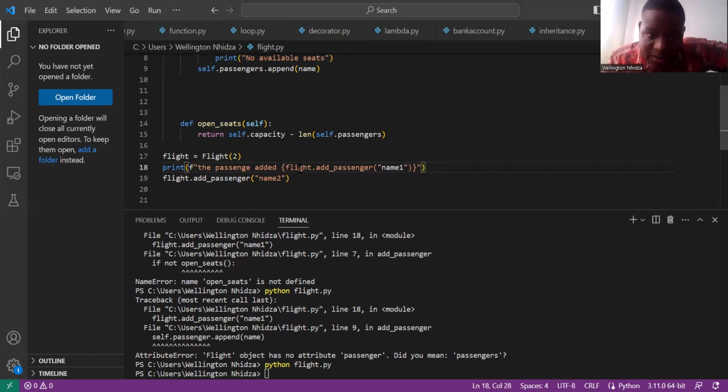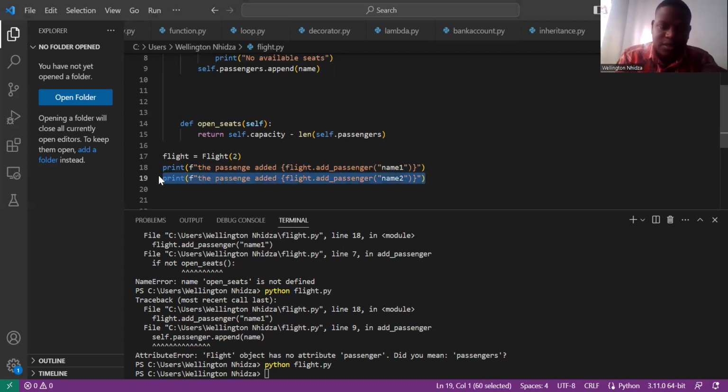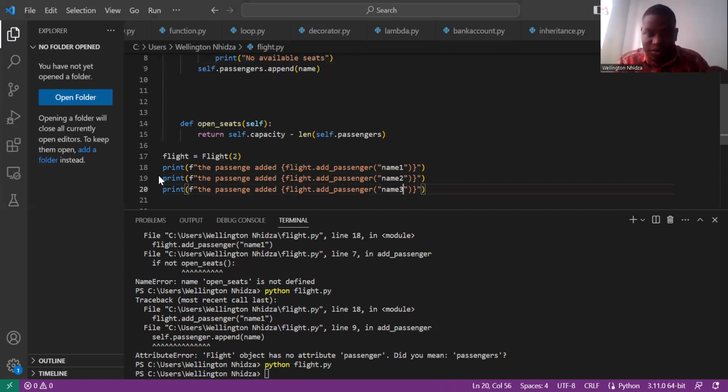So calling this passenger to throw like this. Let's put another one. Okay, so the passenger headed.